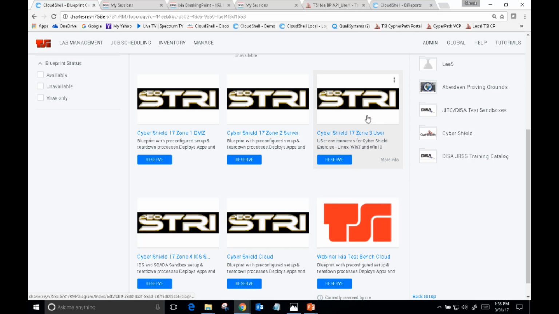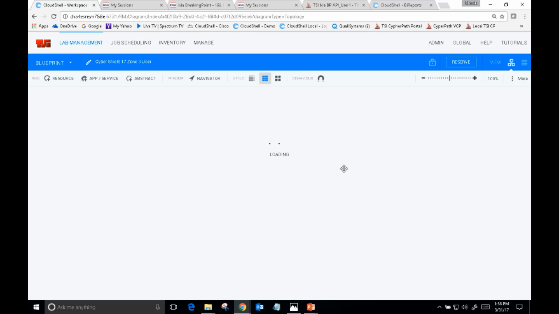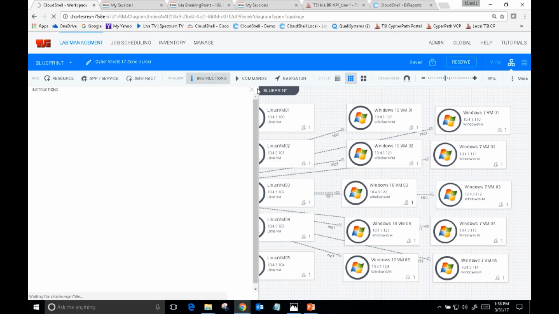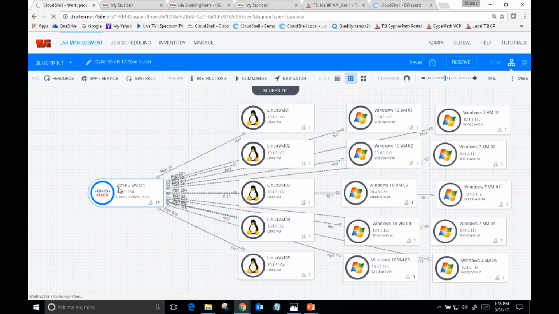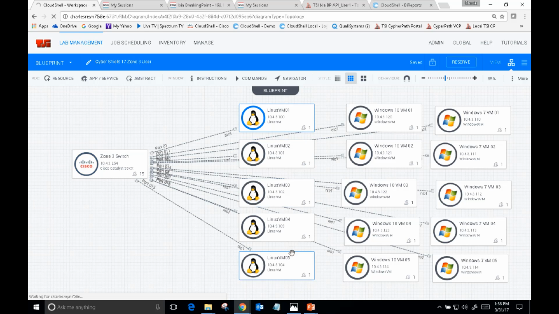For example, Zone 3 is just the PCs and Linux boxes connected to the Zone 3 switch. If I click on that, you can see that we have that exact environment with our Zone 3 switch connected to 5 Linux, 5 Windows 10, and 5 Windows 7 boxes ready to go.